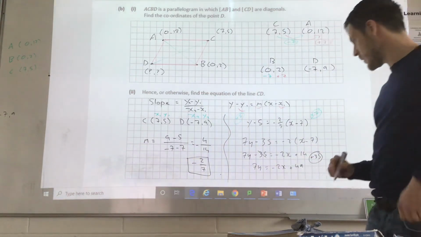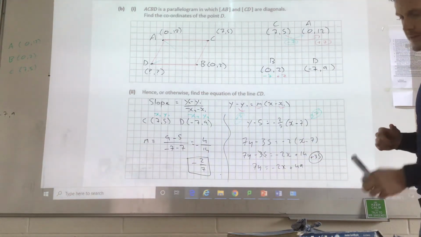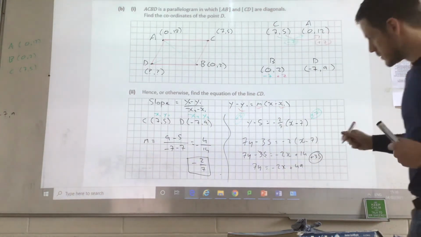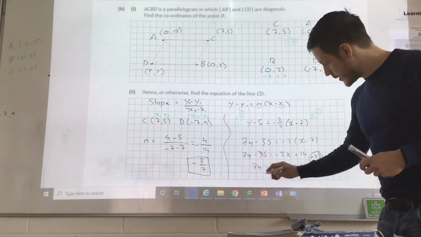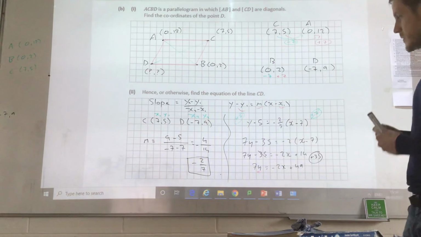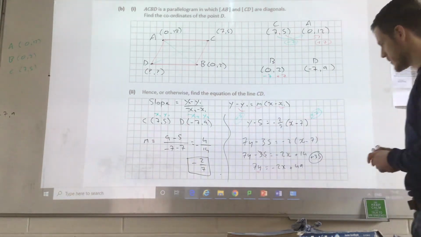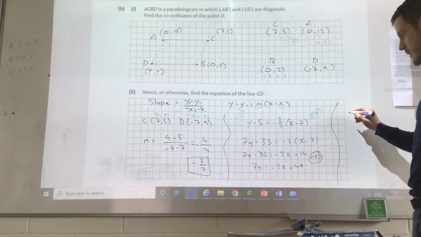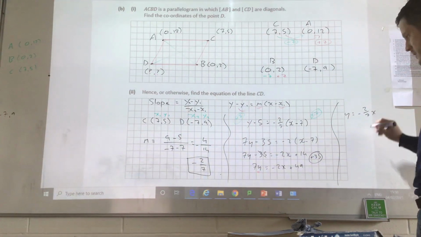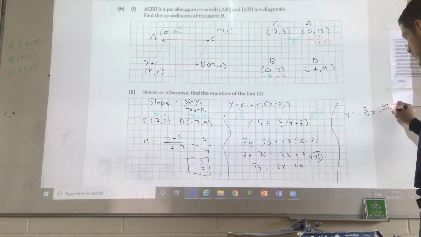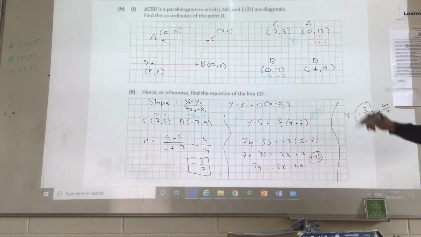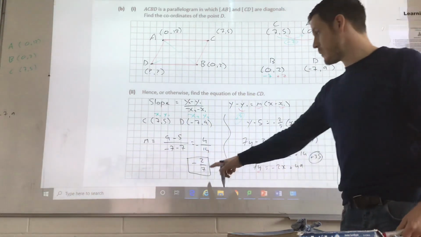The reason why I leave y on that side is that if we were looking for the slope, if we get y by itself on one side, we get the slope. So this would be your full marks here. But if I wanted the slope, if I was given this, I need to get y by itself. So what I would do is I divide across by 7. And if I divide that across by 7, remember this is just a bit extra, I would have y is equal to minus 2 over 7 x plus 49 over 7. And the number in front of x is my slope, minus 2 over 7, which is what we figured out here.